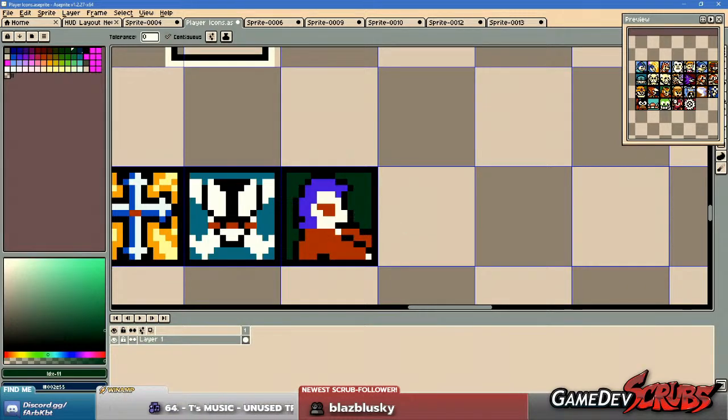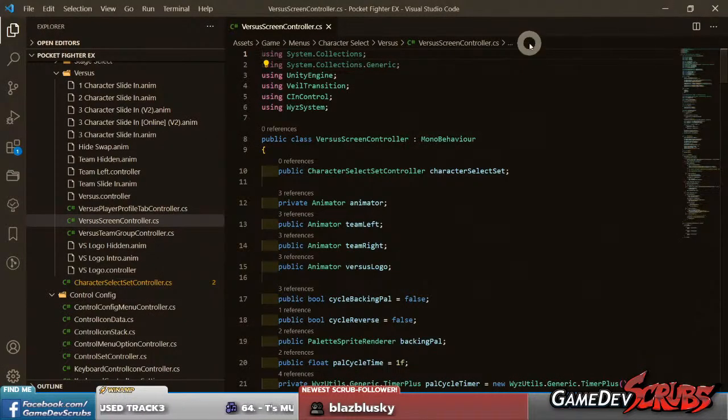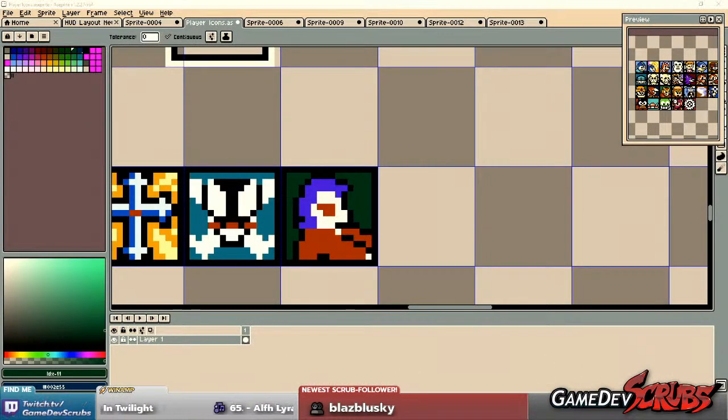Okay, let's see, we gotta like. Let's see what we got. Oh, that's my compiler stuff. That's not that. Where is it? Here's chat. Jeez. Killing me.